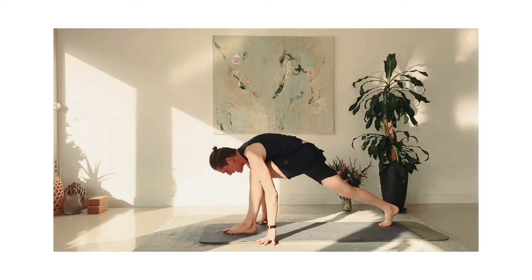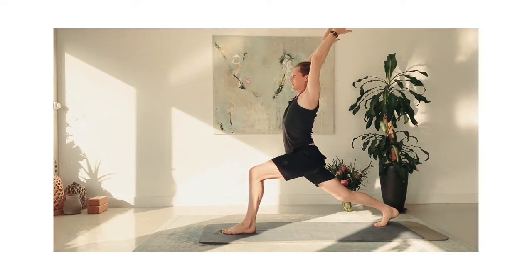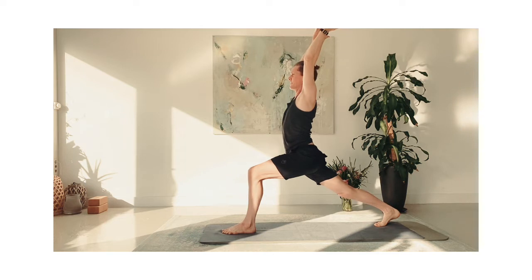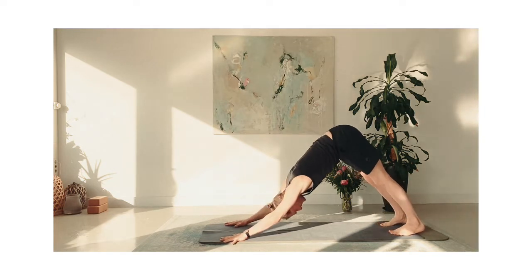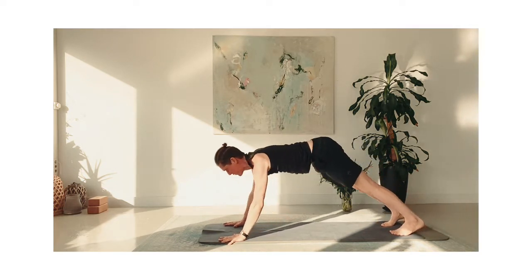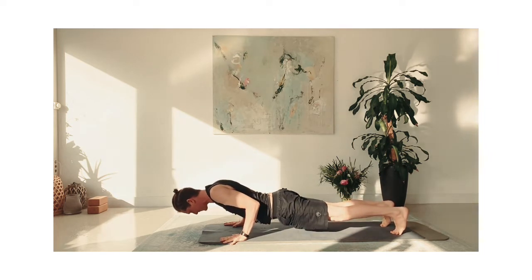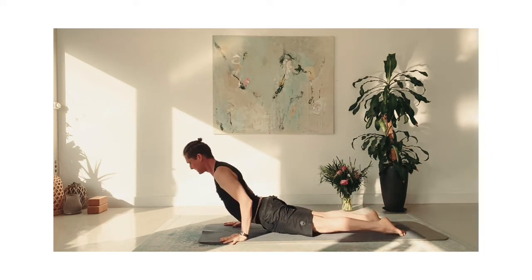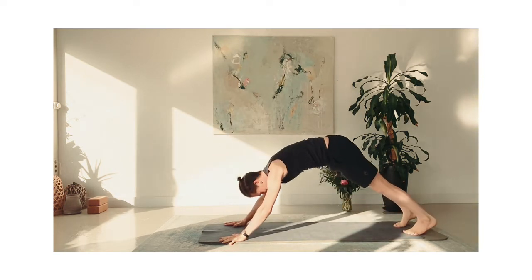Right leg steps back, inhale, arms up high, and hold the lunge. Deep breath in again, and exhale, hands down, step back into downward dog. Inhale, come forward into plank. Exhale, chaturanga. Inhale, upward facing dog. And hold it, exhale, no, don't hold it, exhale back.